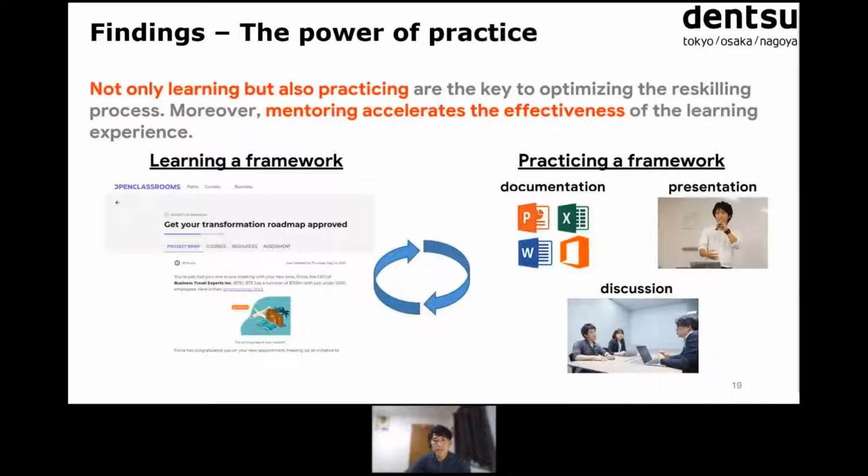Secondly, OC designed an effective combination between learning and practicing. If you want to equip yourself with new skill sets or frameworks, reading and watching are not enough. I think you need to practice these frameworks, applying them to actual business cases and explaining them in your own words, which is vital for equipping yourself with new skill sets. In OC, we need to create a lot of deliverables and discuss applicable cases with mentors. These experiences make your learning truly practical skill sets.